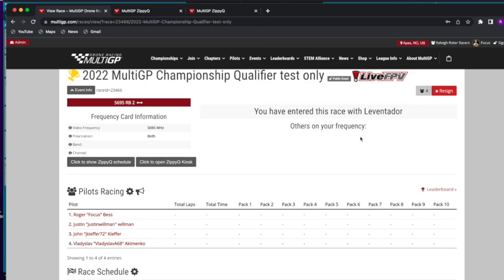So once you've completed all 10 packs for a pilot, so notice that we are now basing the number of packs that a pilot gets rather than locking into a set number of rounds. So it's possible you could run 20 or 30 rounds as long as pilots do not go over 10 packs. ZippyQ will prevent you from going over your pack limit. Your next steps are to send the final results to MultiGP and then also to finalize the race.